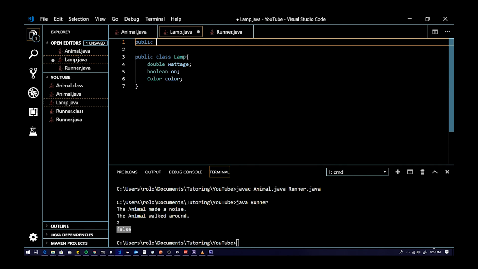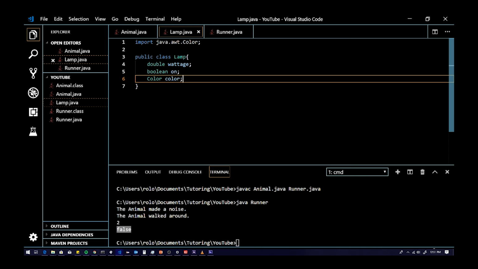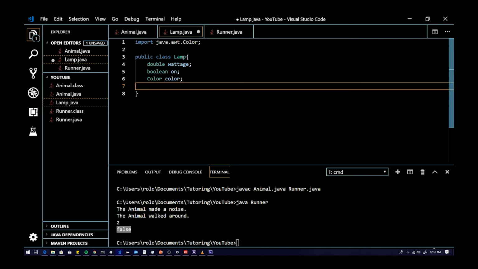So I'm just going to do that. Public import java.awt.Color. You can see it auto-completed because it knows I need to give it some color. And I guess I'll add one more thing. I'll add a height in inches. Height.